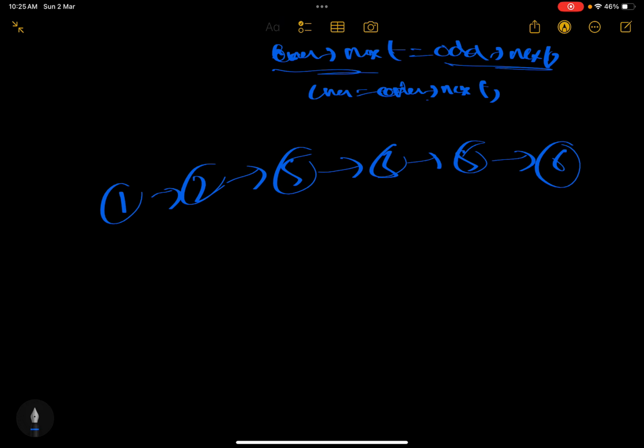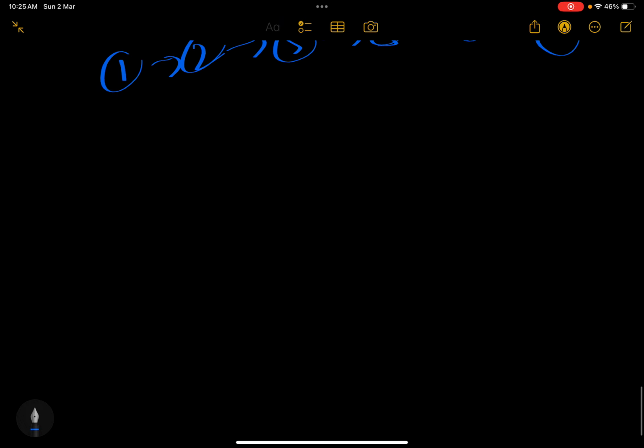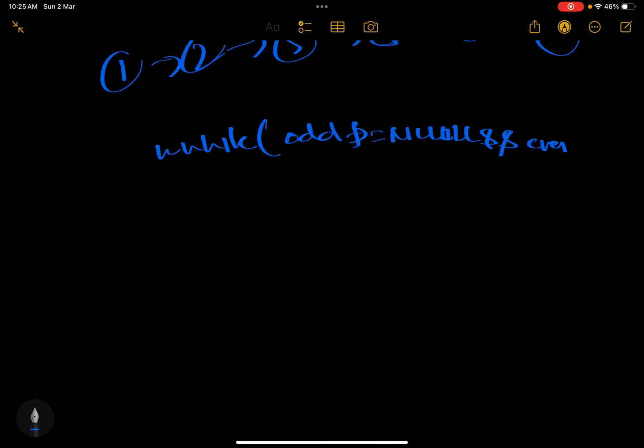Yeah. So I will write the code: while odd next not equals to null, means odd should always be the last node. It cannot be null, because at the end you want to be able to add to the even head. Even next not equals to null, right?